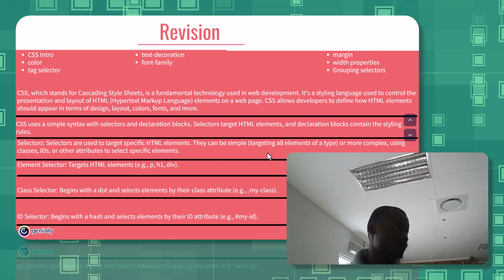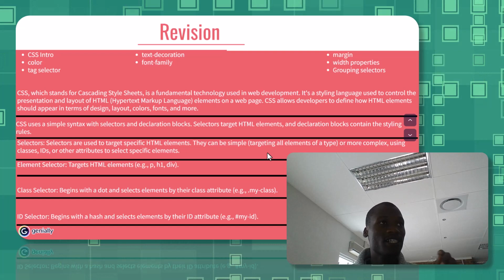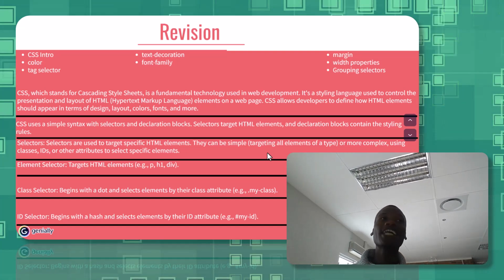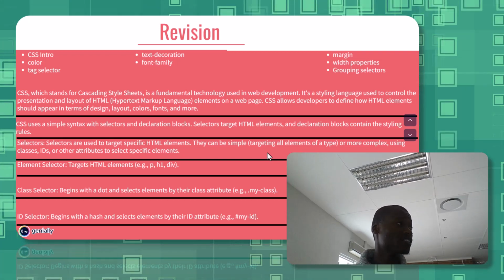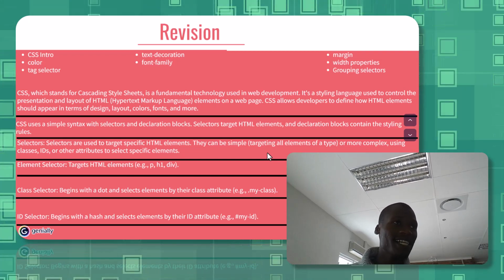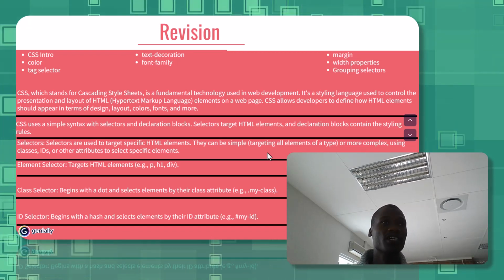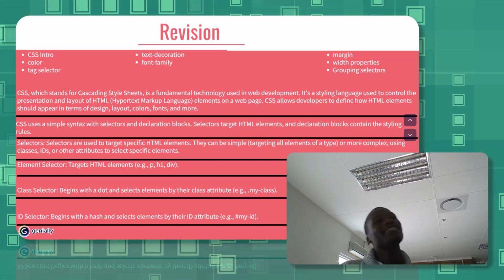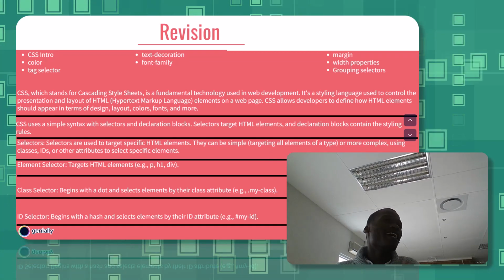All right. So we have an ID selector. An ID selector begins with a hash. Have you seen a hash? An ID selector begins with a hash and selects elements by their ID attribute. Example, if I had an ID and gave it the name my ID, in order for CSS to recognize it's an ID, there has to be a hash preceding that name.